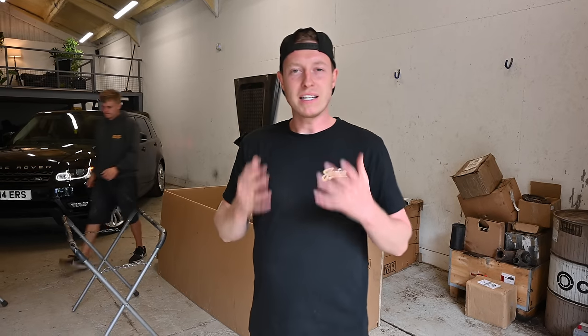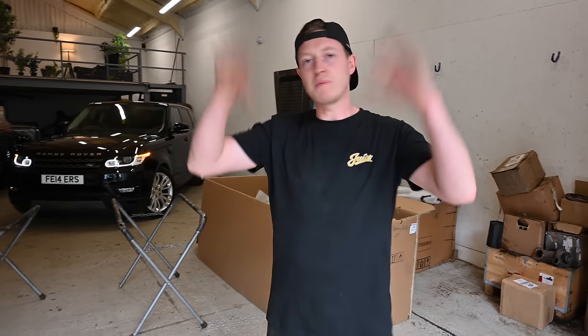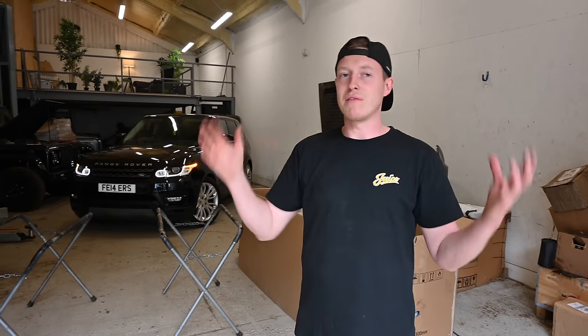So another part of this that I'm really excited about is the fact that we're doing something different. I feel like with Defenders, all that's left is an LS3 engine conversion to a complete, you know, top to bottom restoration. We do chassis swaps, we do top to bottom, we do series, we do absolutely everything involved.